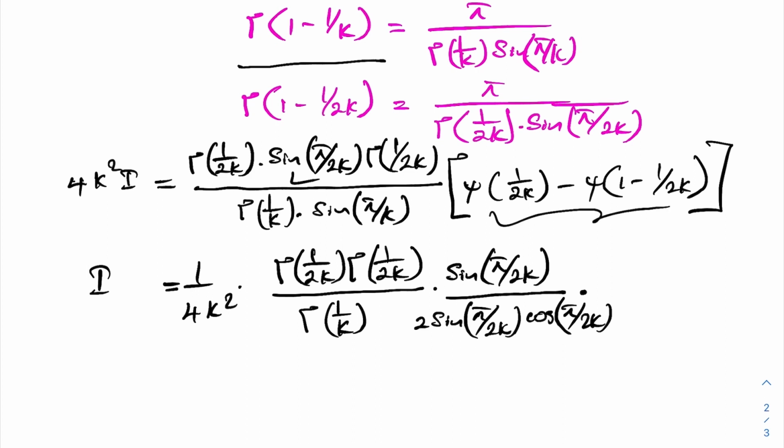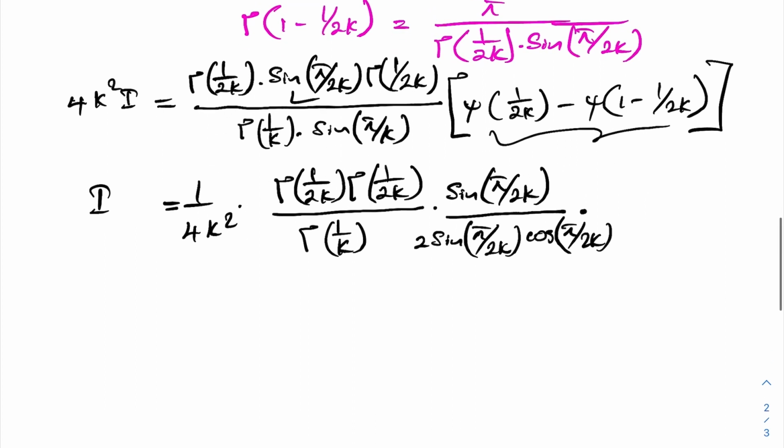Then here we have the relation between digamma functions. We know we proved digamma of x minus digamma of 1 minus x is equal to minus pi times cotangent of pi x. This is the formula. Digamma of x minus digamma of 1 minus x is equal to minus pi times cotangent of pi x. If you're interested to watch the derivation of this formula, you can watch my digamma function video series. Okay, then we know here we have minus pi times cotangent of pi x, so we can plug in.